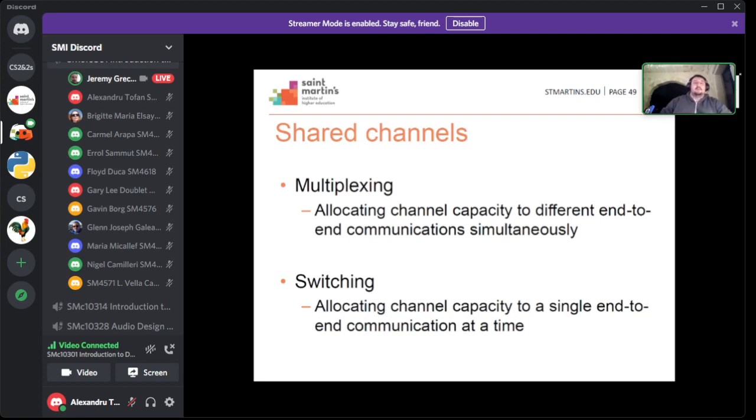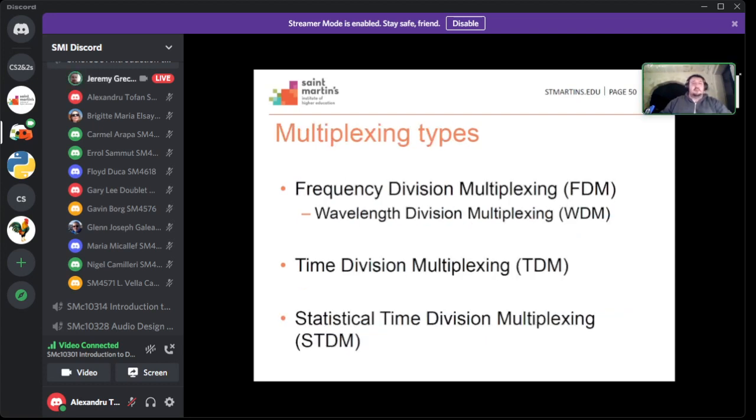If we talk about, for example, the old telephone systems, they used an element of switching, so you would actually make use of a particular channel for the duration of that communication. Normal telephones nowadays make use of a multiplexed system, so you would make more efficient use of the resources of the phone line that you are making use of.